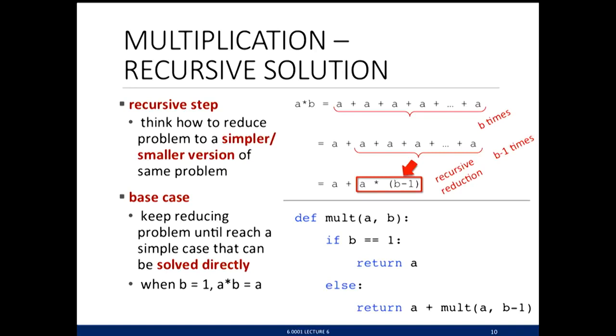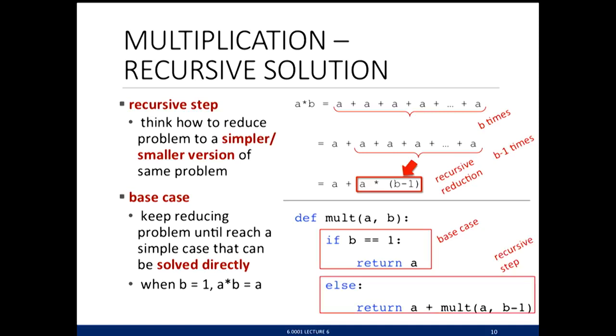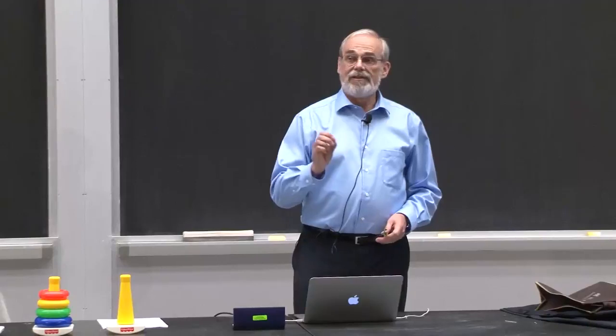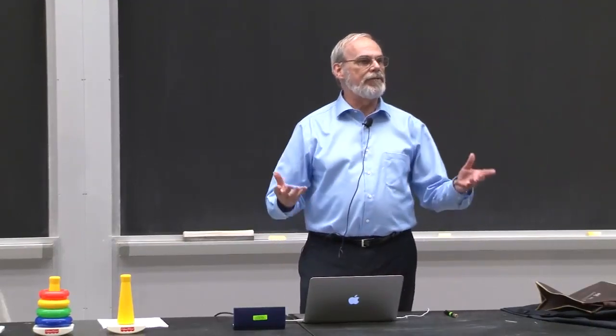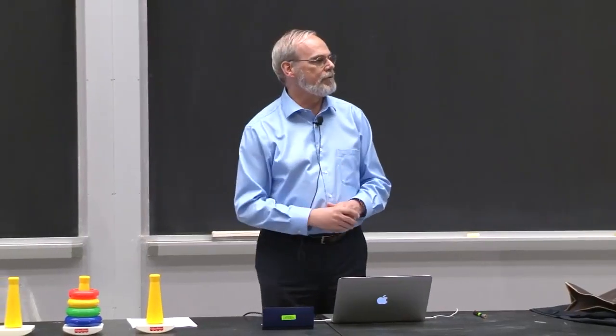And there's code to capture that. Different form. Wonderful compact description. What does it say? It says, if I'm at the base case, if b is equal to 1, the answer is just a. Otherwise, I'm going to solve the same problem with a smaller version and add it to a and return that result. And that's a nice, crisp characterization of a problem. A recursive definition that reduces a problem to a simpler version of the same problem.